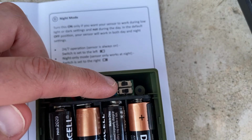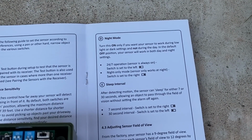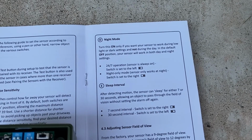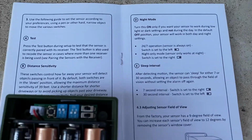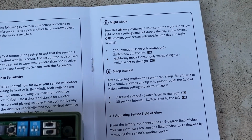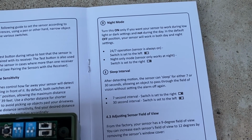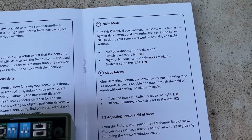Now on to the 2 switches to the right, which are the black switches. The top one is your night mode. Turn this on only if you want the sensor to work during low light or dark settings and not during the day. However, again, it is in the default mode. It is shifted to the left, and that is 24/7 operation. Sensor is always on, switch is set to the left. And again, if you want night only mode, sensor only works at night, switch it to the right.